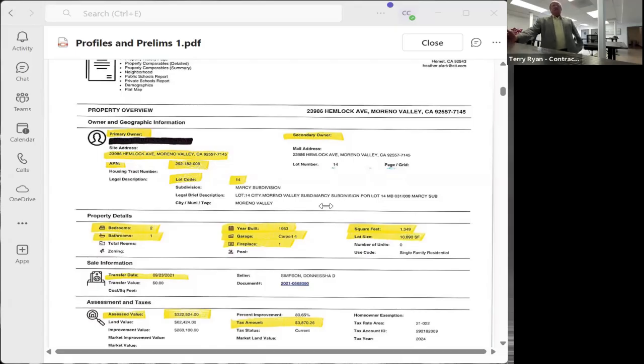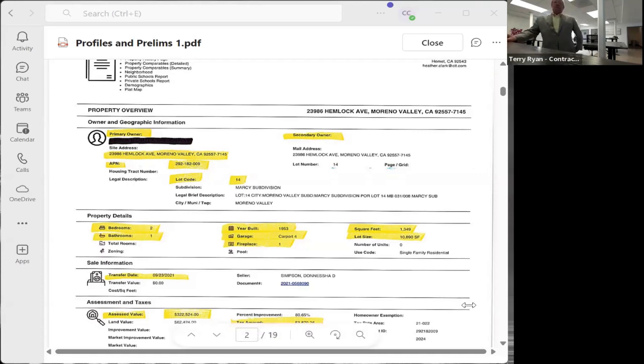Now, when you look at these things, this information is the information that was recorded. Understand that a property profile comes from public records, so it's information that was recorded. If there are changes made without permits, you could go into a 3-bedroom or a 3-bedroom, 2-bath or whatever. There could be some discrepancy there. So you have to do some evaluation at that point in time, but this is what was recorded the last time the house went through escrow.